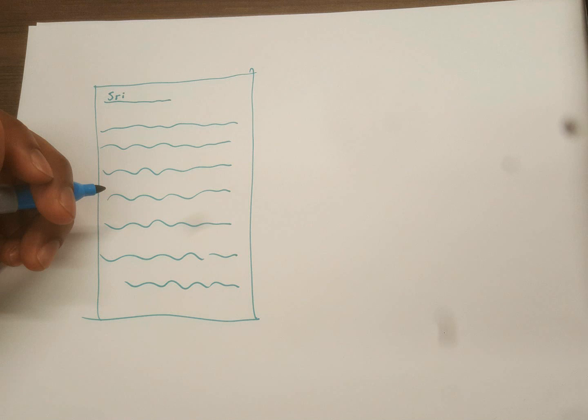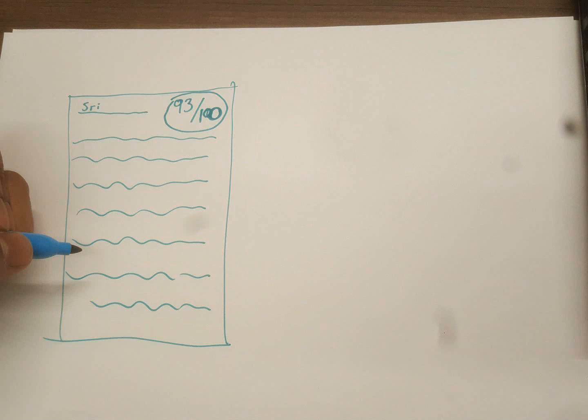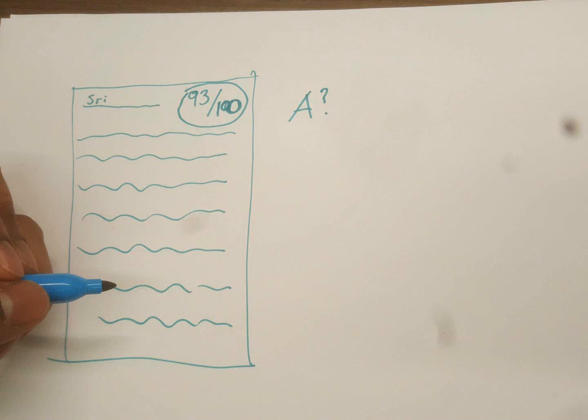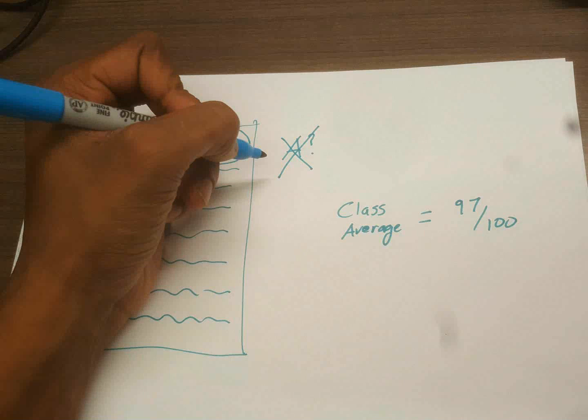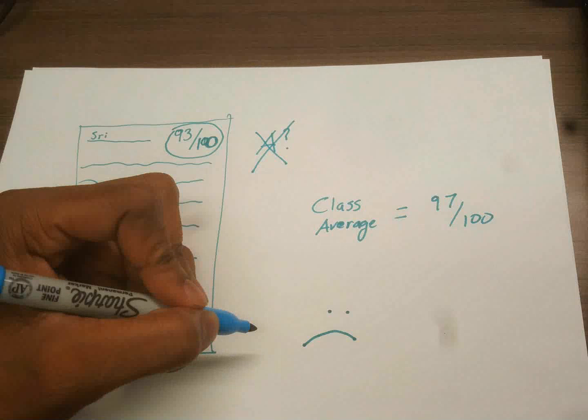You just took an exam in a class, and you got your score back out of 100. You got 93. That's awesome, you probably got an A. But then later you find out that the class average was a 97. Not so good. There goes your A. See, you never cared about what the number was out of 100. You only cared how much higher than average you were. You only cared if you got an A, B, or a C.